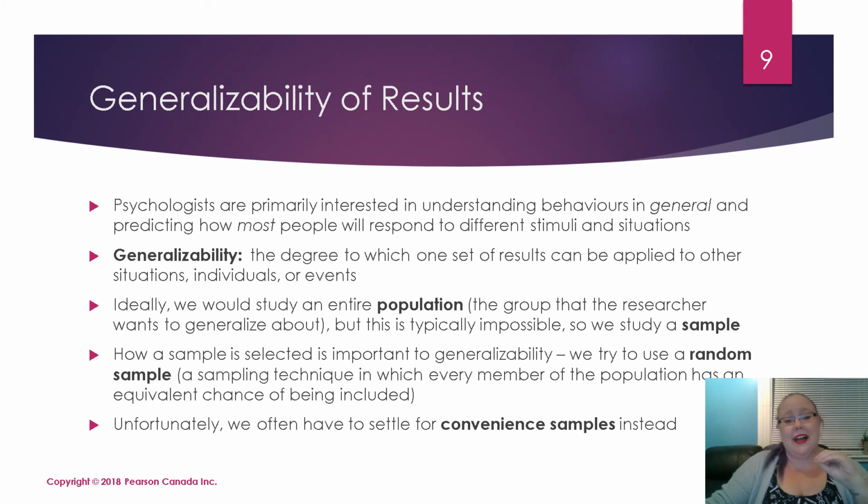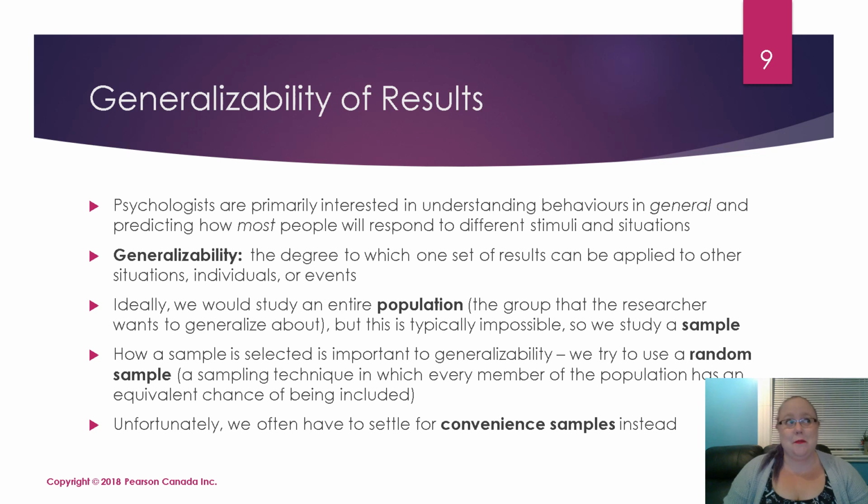So in that kind of sample, basically you'd have every member of the population having an equivalent chance of being included. But unfortunately, we often have to settle for convenience samples instead. So a convenience sample is basically a sample of individuals who are the most readily available. And honestly, the majority of psychological research, you may guess this, is done with undergraduate psychology students. Because as I mentioned in our first class, we can give you a bit of course credit, an extra bonus percentage towards your grade for participating in our research. So it's really easy. You're a great captive audience, and it's really easy for us to get a lot of intro psych students, undergraduate psych students participating in research.